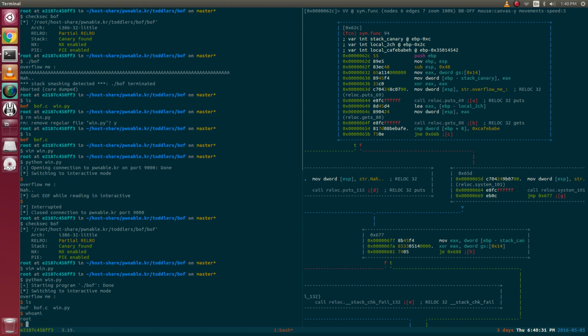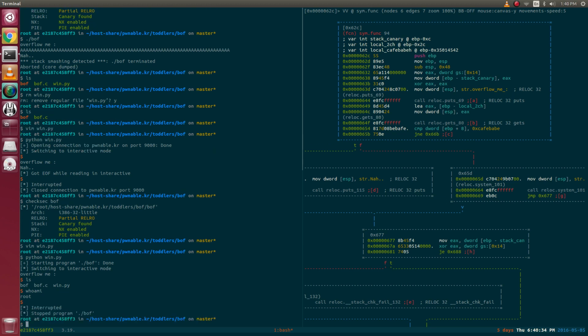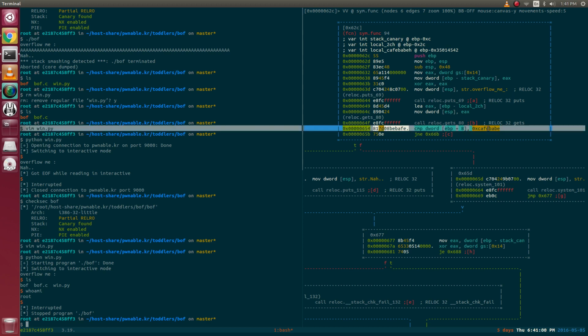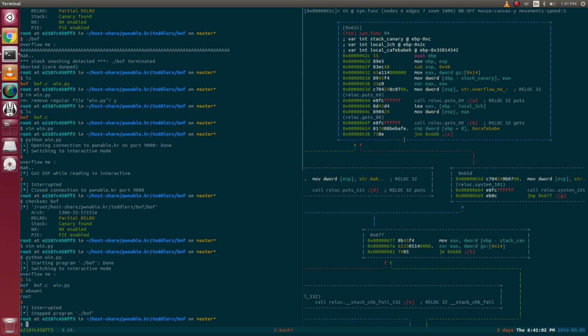So again, our stack buffer was overflown via that gets command and overflowed this parameter that was passed in. Now maybe that's one way of doing it. CTFs kind of do that for sure, but maybe we wanted to be a little bit more surgical, a little bit more precise about how we could do this in a more difficult problem. So maybe we only cared about replacing just the bytes that control Cafe Babe and not the whole payload. Let's go through that process.